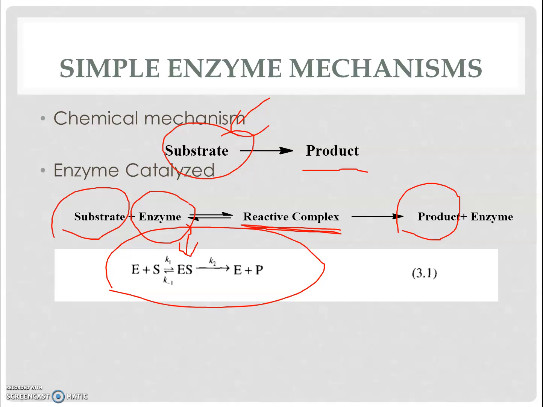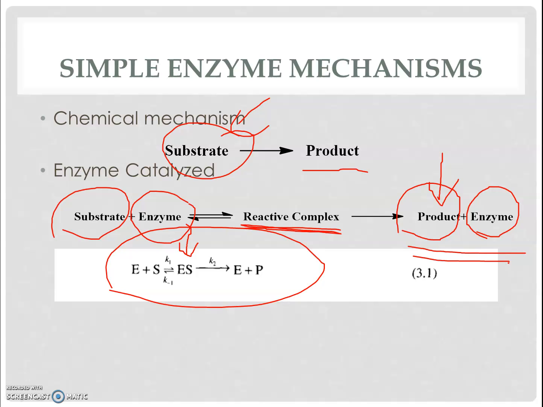Okay, enzymes, complex enzyme and substrate, where the enzymes bind to the substrate at this stage. And later you will have the product and the enzyme. So after the enzyme reacts with the substrate, it will produce a product here, and later the enzyme will release the product. Therefore, at the end of the reaction, you will have free enzyme and product.